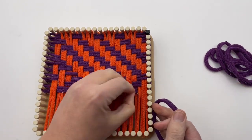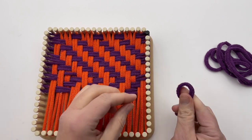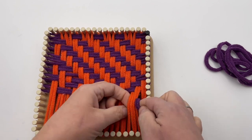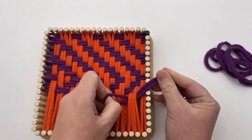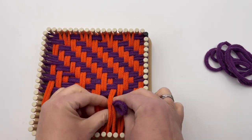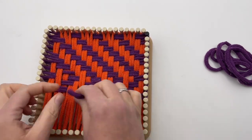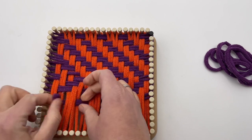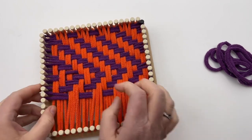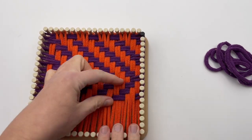Okay, next row. Let's see, that was 9, 10, 11, we're on 12. And we're going to go over 1 and under 2. And then over 2, under 2. Over 2, under 2. Over 2, under 2. And over 2. All right, so you can see how it's already shifted. And so now we're going to start repeating those 4 rows again.